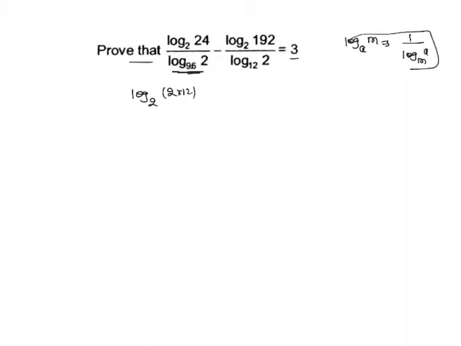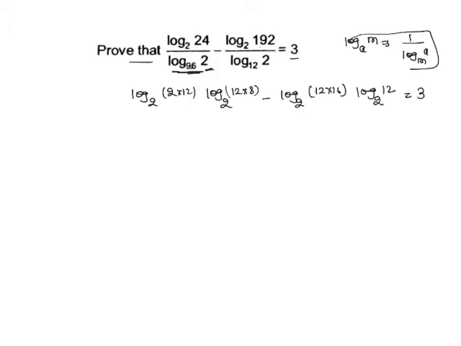So if I convert this one, what will come? Log 96 will become the argument. So 96 we can write as what? 12 into 8, and the argument 2 becomes the base, minus log 192, we can write as what? 12 into 16, and this you can write log 12 will become the argument and 2 will become the base, equals to 3.